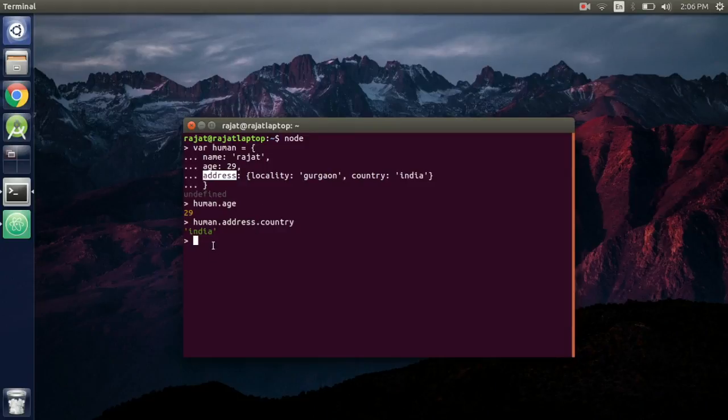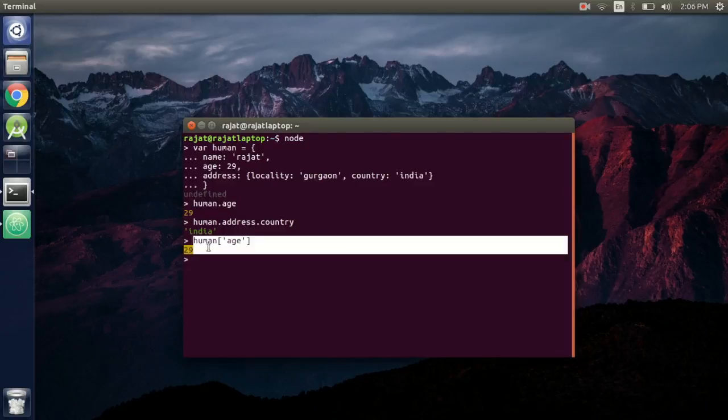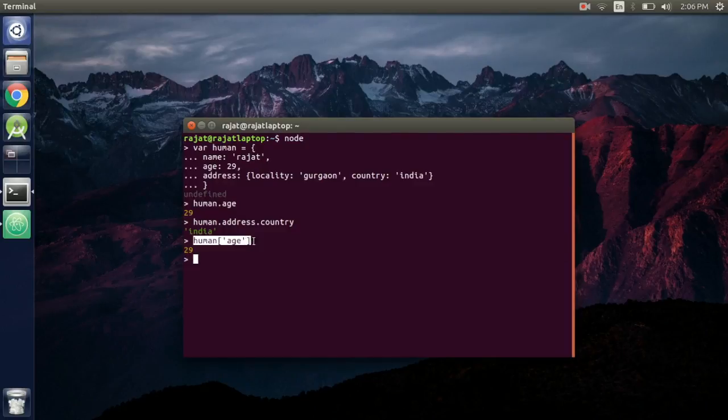Okay, now how to use the square bracket notation? It is simple. You just have to switch the syntax with this syntax: human square bracket quotes age square bracket close, and we can access properties like that using the square bracket notation.